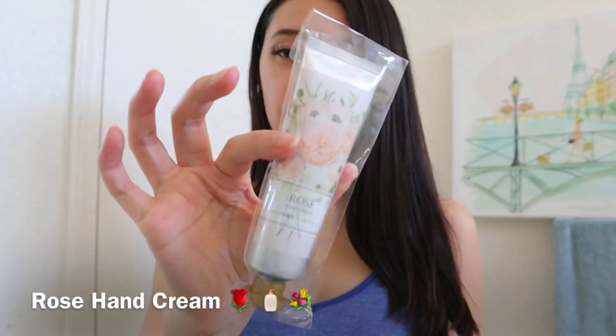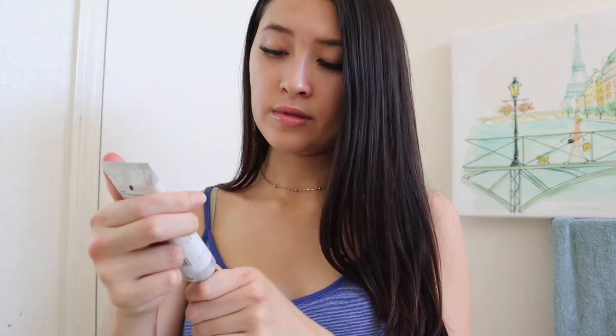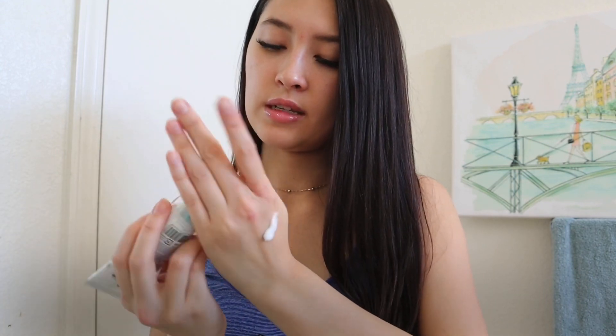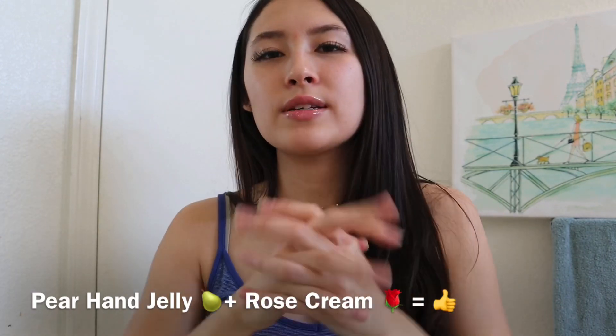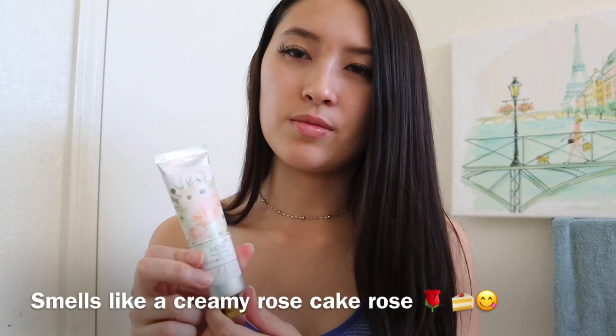Lastly, we have the rose cream. So let's try that out. Let's see how that smells — hopefully a little bit better than the pear. What brand is this? I have no idea. Let's see. Really getting my hands moisturized today. Oh my gosh, just a bit on my nose. This is nice. Maybe using the jelly first and then this — yeah, it definitely would be good. Now this, I can definitely smell the rose a lot more. It almost smells like a rose cake or something. Yeah, I really like this.